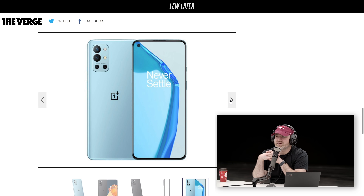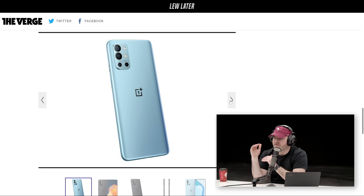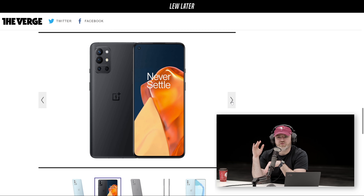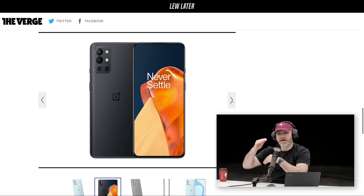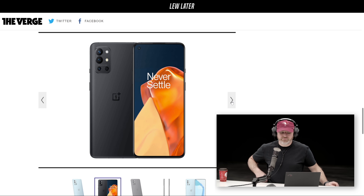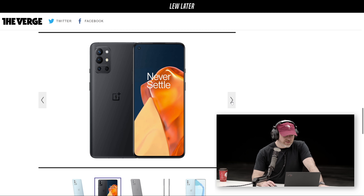This is a substantial discount, though it's not quite to the level of the Nord. There are so many devices — it's hard to figure out which one is suitable for you as a customer, but you have pretty much everything represented from around 300 bucks up to a thousand, all the way along from many different brands. This continues that trend — the OnePlus 9R.